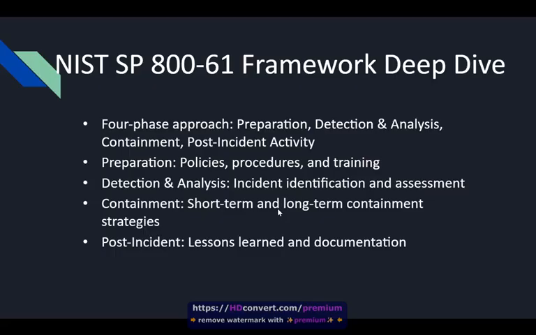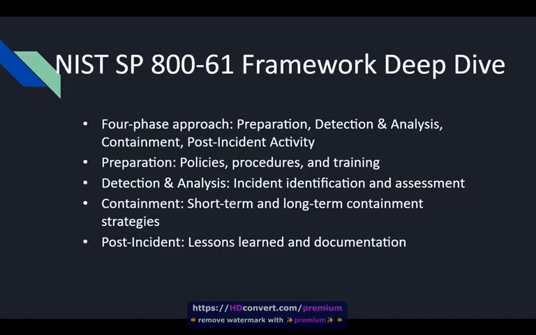The first one. Let's now discuss the NIST SP 800-61 framework. It provides a comprehensive four-phase approach that is particularly well suited for government and large enterprise environments. The preparation phase establishes policies, procedures, and training programs that ensure organizations are ready to respond when incidents occur. And this includes developing an incident response plan, training teams, and establishing communication protocols.